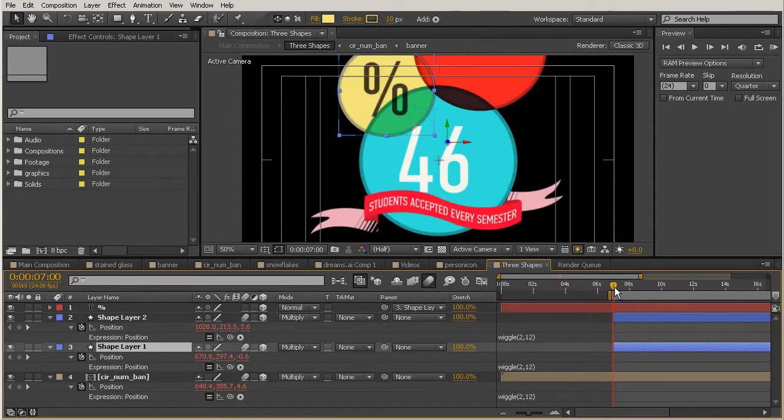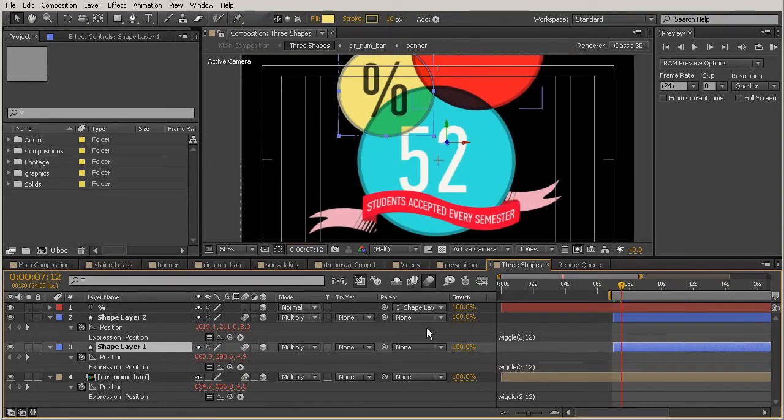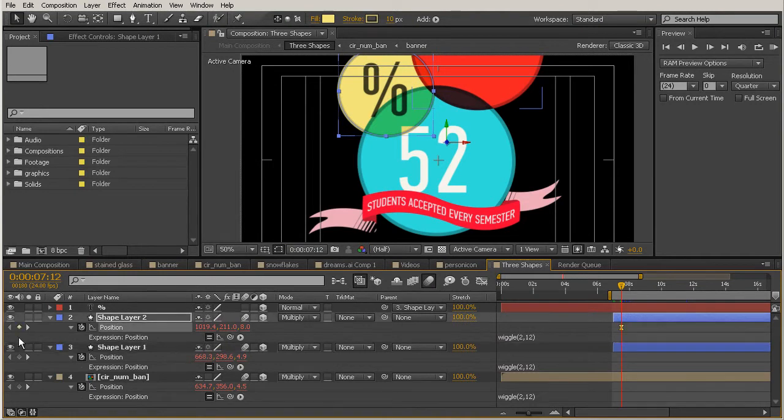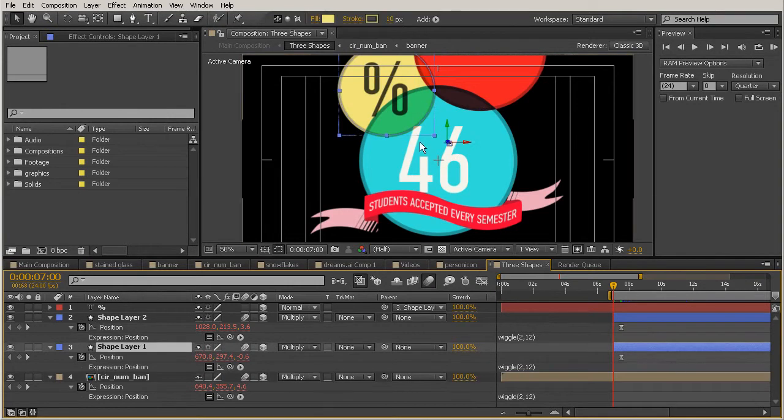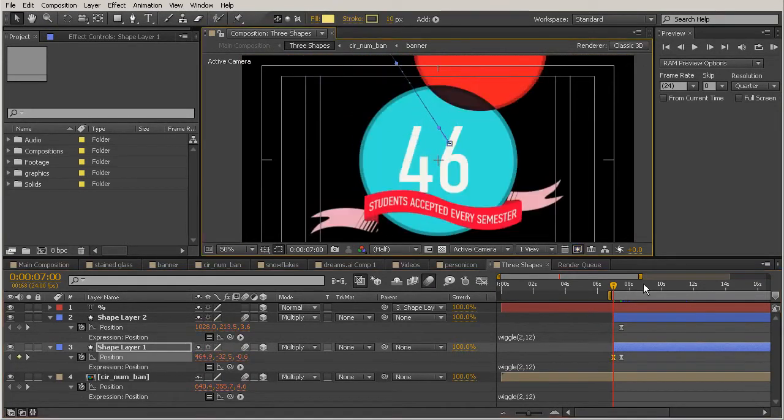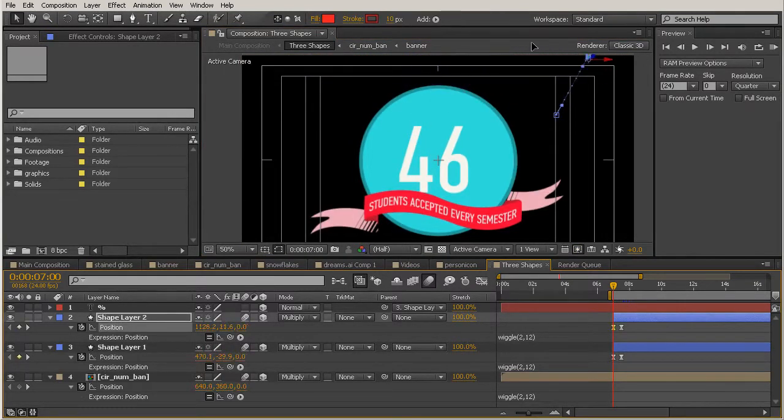So I'll just go ahead and move forward about 12 frames from where these layers begin. So I'll hold shift, hit page down, and then hit it 2 more times to add those extra 2 frames. And now we'll set position keys with those where they're at. And then let's move backwards here and then just grab each of those layers individually and move them up out of our composition. So now we get that animation back that we had earlier.